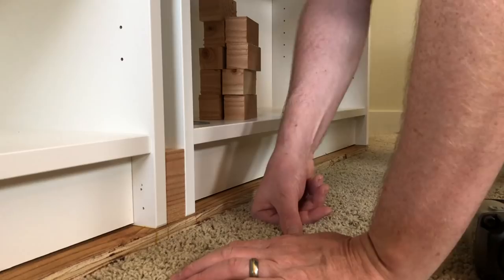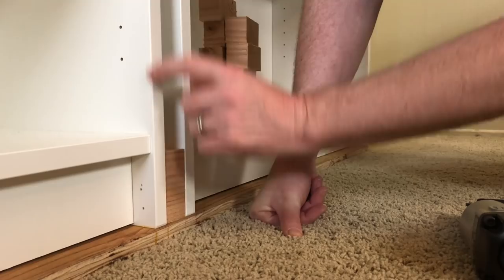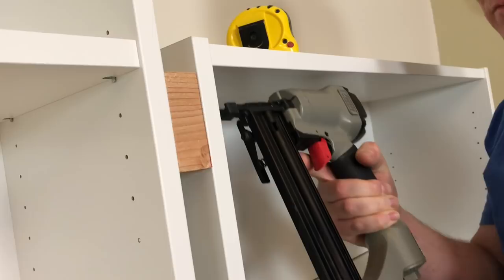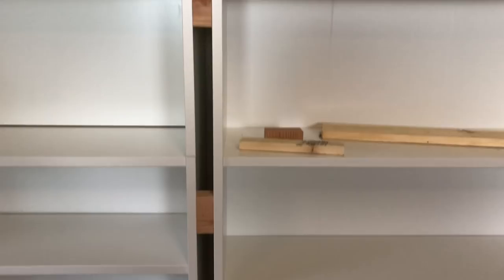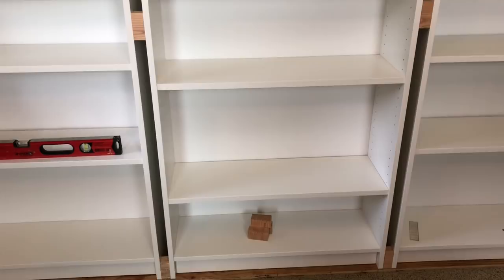We're using finishing nails, but nobody's gonna see this because the molding will cover it. But anyways, this will keep us space. Plus it'll give us a place to anchor the molding. All right, so we've got one at the bottom, one in the middle, and one at the top for each of those connecting pieces. We might add more, but I think that will do it for now.